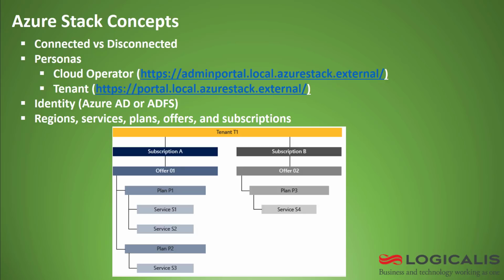When we deploy Azure Stack, there are two different scenarios. One is connected, versus a second scenario, which is disconnected. Most often we would end up deploying Azure Stack in a connected state, and when I say connected, those are organizations that have internet connectivity, where we are deploying in their production data center. That's where Azure Stack connected comes into the picture. But there are also some use cases where that may not be a possibility, and internet connectivity may not be an option, and that's where we deploy Azure Stack in a disconnected state.